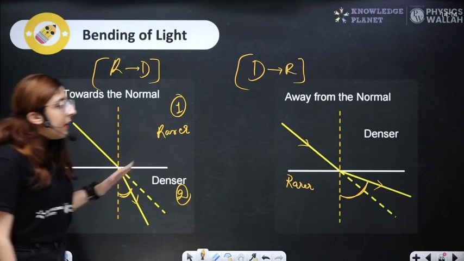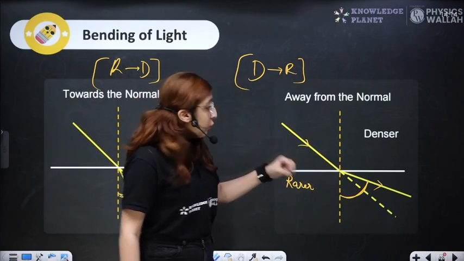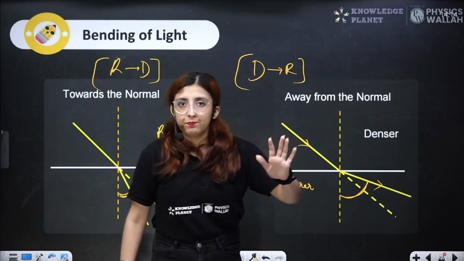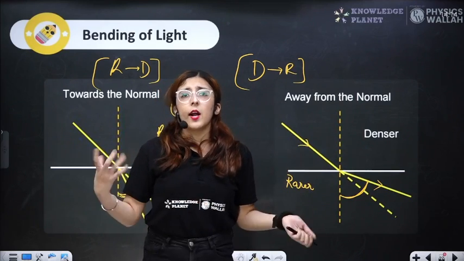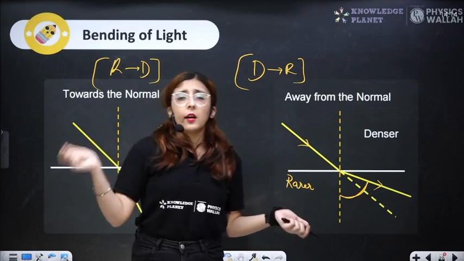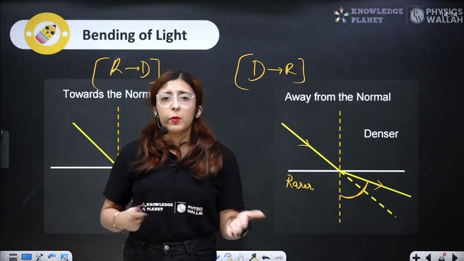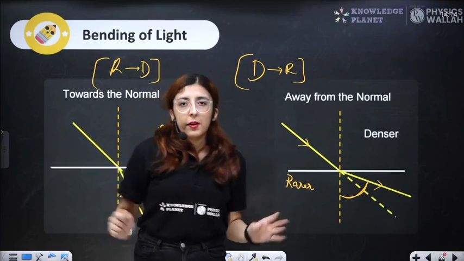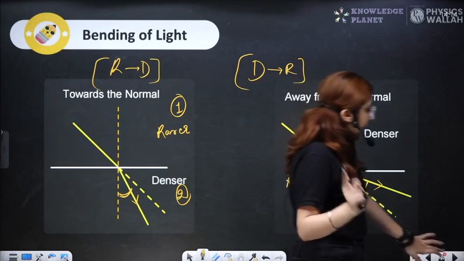Similarly over here, the optical density of the material is less, that is why it is moving away from the normal. It is like a case where you are running in the ground and then you come inside a room filled with people. So yes, your speed will hamper, your speed will vary. Similar case, but not the case of mass density. So please don't take this thing there.